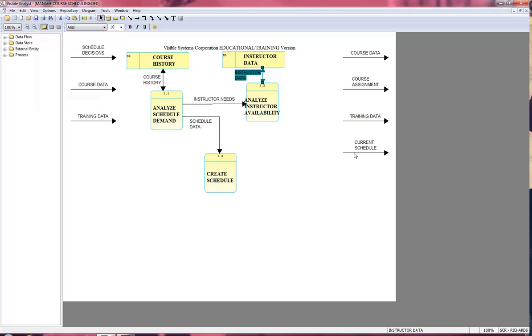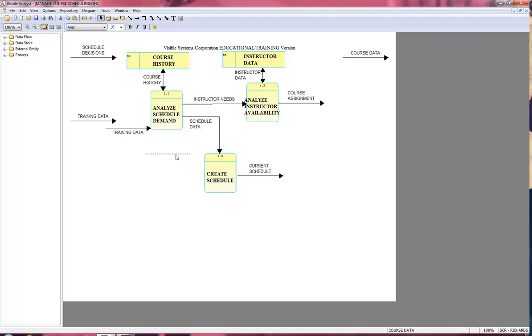Okay, and then our current schedule will be coming out of the Create Schedule. Course assignment will be coming out of the Analyze Instructor Availability process. Training data goes into Analyze Schedule Demand.